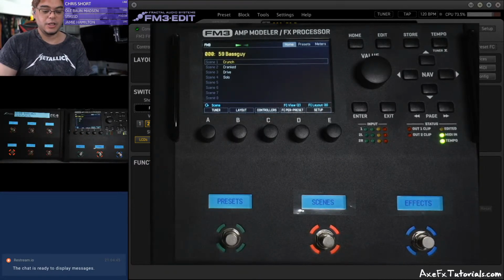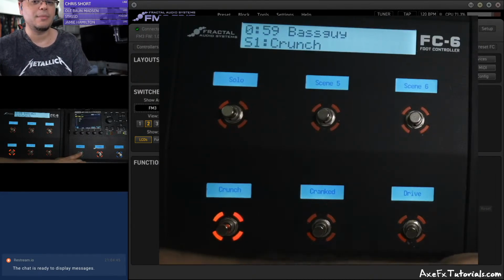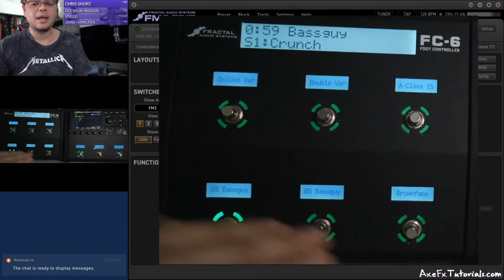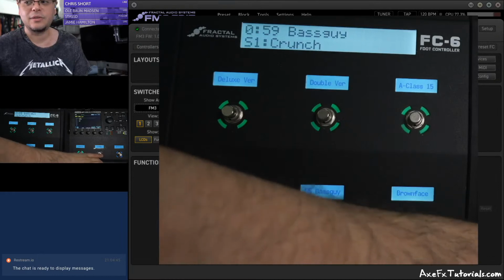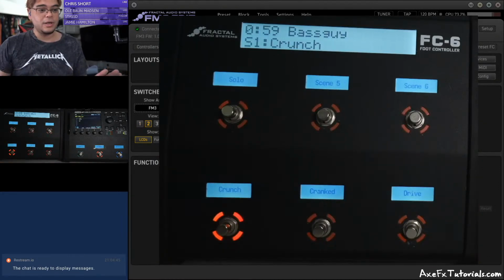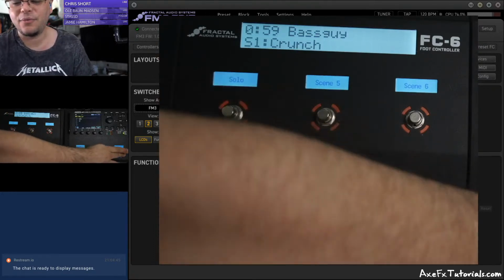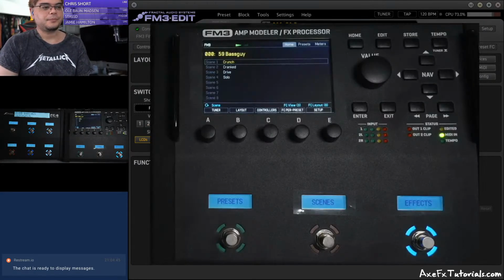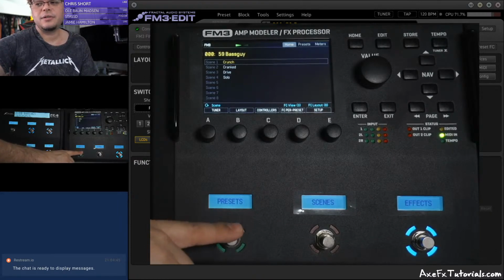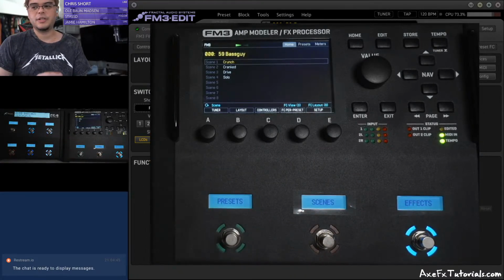And what'll happen, so I'm going to change the camera view to the FC. I'm going to hit the FM3 button. So here I'm going to hit presets on the FM3. And you can see the FC6 switches change to all presets. I'm going to hit the scenes switch on the FM3. I'm not going to any master layout menu or anything. I'm just directly hitting that. And now we have all the scenes of this preset. I hit effects, and now we have an effects layout here, right? So that's really cool. There are additional hold features here, which I'll show in just a bit.